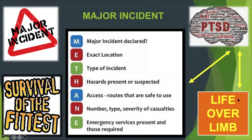So what I mean by that is the way patients get saved, and now I'm going back to major trauma, and I was just linking it to what's happening in the world today. If you've got a broken leg and your blood pressure is on the floor and you are 80 years old approximately, and I've got a 9-year-old next to me who's just got a broken, deformed wrist, I'm obviously going to focus on that 9-year-old, right? Because it's survival of the fittest. This is in mass casualty or major incident.